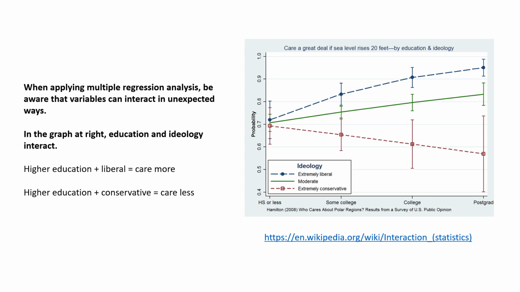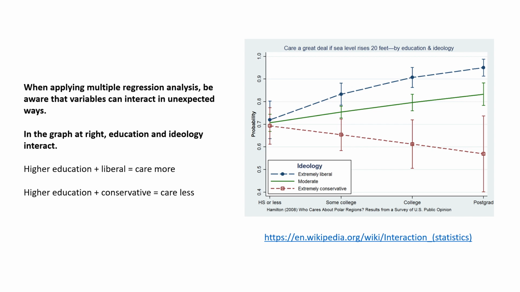What we find when we run a regression model to try to fit this data to this question of how much they care about sea level rise, there's an interesting interaction. You might easily expect that political ideology corresponds to whether people answer this question or not, and it does. But interestingly, that political ideology also moderates how much college influences the result. So you might expect that the more college someone has had, the more likely they are to care about whether sea level rises by 20 feet.